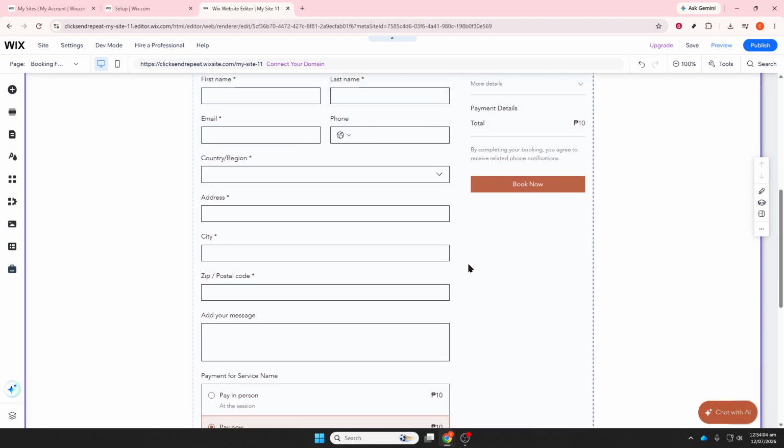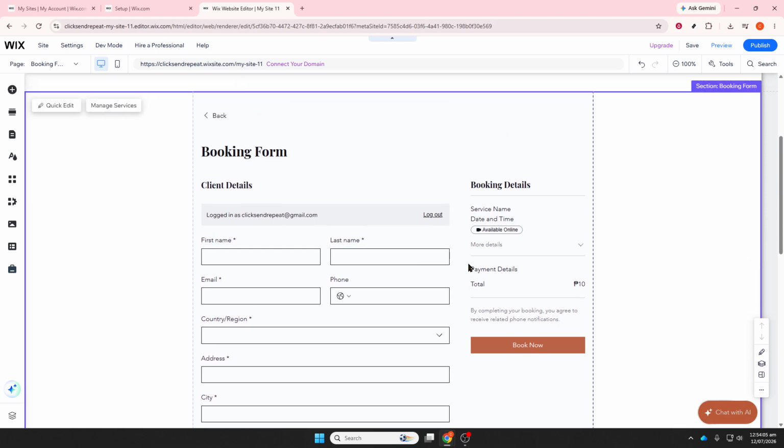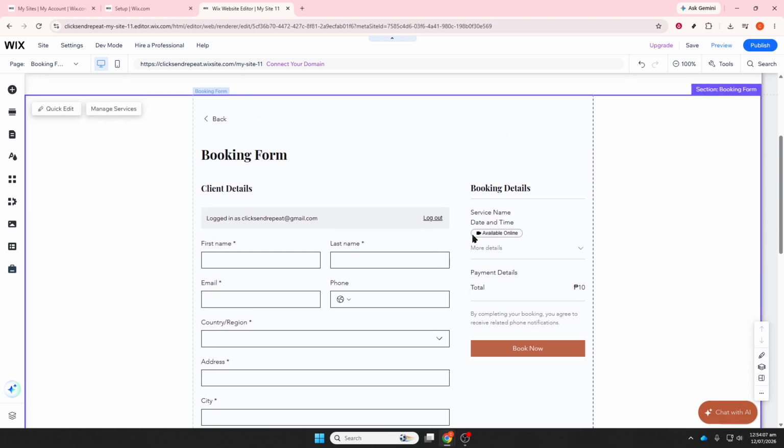Before going live, click Preview and test everything. Fill out the form, submit a test entry, confirm the success message or redirect works properly, and make sure the submission appears in your dashboard. Once everything looks good, click Save, then Publish. Your sign-up form is now live and ready to collect visitor information.